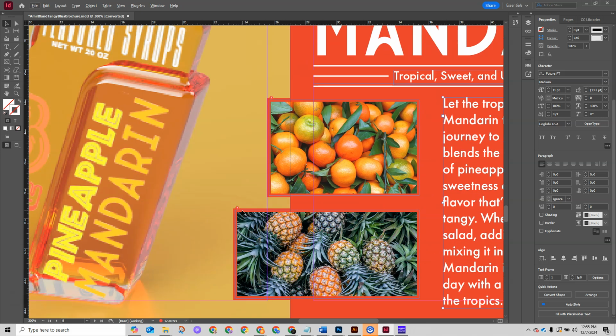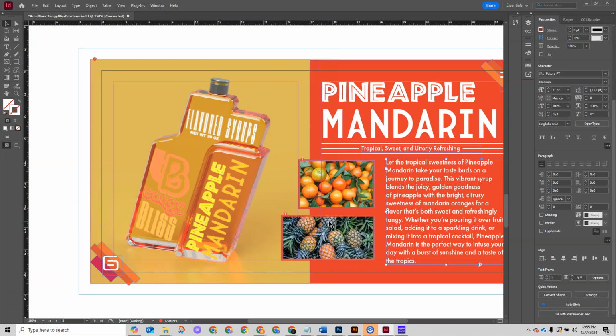Now you'll notice there's question marks in here. Okay, these question marks, that's where everything is missing. Okay, so these images are low quality proxy images that would not print well, and so that's why you guys have to give me the package and not just give me the InDesign itself, but give me a package.